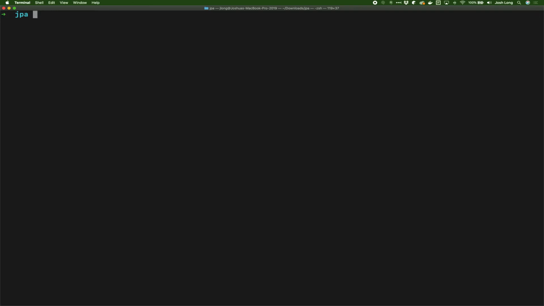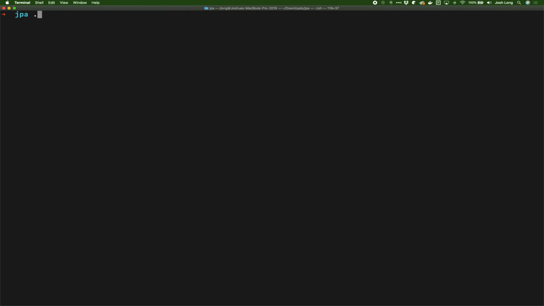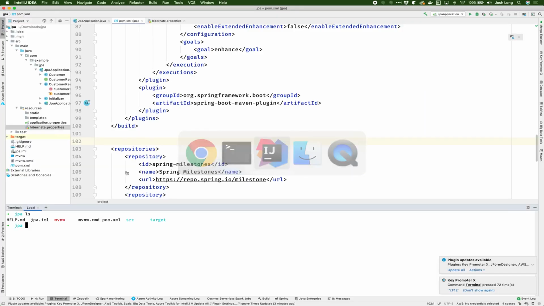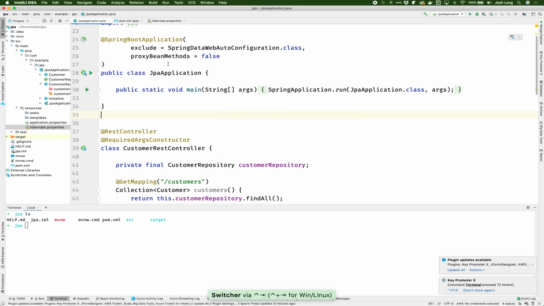So we're going to go ahead and start this process up using the compile script. Let's recall the first thing we need is the artifact, then the main class, and then the version. So the artifact is JPA. The main class is com example.